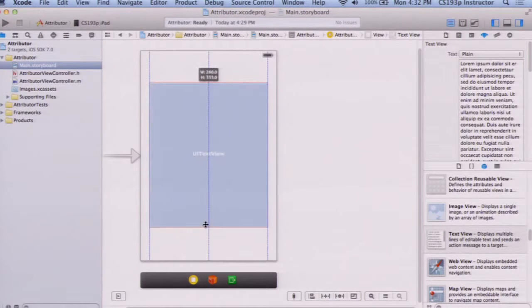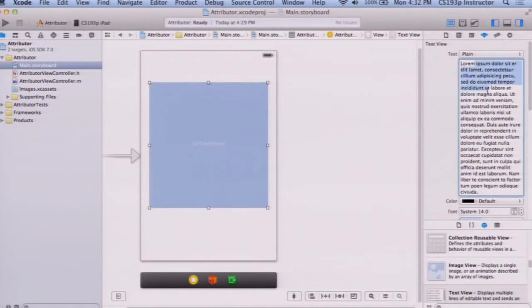All right, so I'm going to have this text view here, and what I want to do is have some text, and I'll just use the default text. If you look over here, when you create a text view, you get this kind of pseudo-Latin text here. Then I'll just use that as the default. So that's going to be the text that's going to be in this when I run. And if I run this, I'll just get this text.